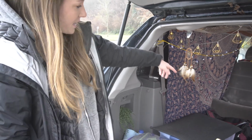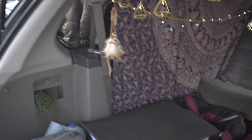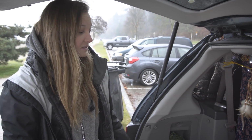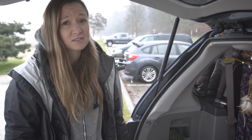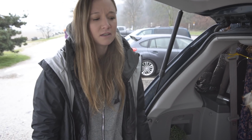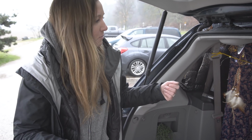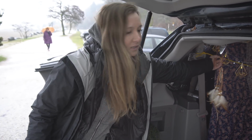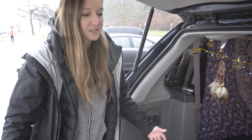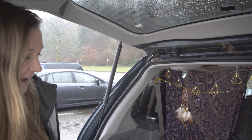And then behind that I have my duffel bag full of clothes. I used to own an outrageous amount of clothes, so this is actually great because it forces me to downsize and be more minimal with that. One of the biggest downsides is creased clothes. So I find that if I take out a shirt the night before and hang it up, by the next day it's typically good to go. Because I work 2 jobs, I have to be presentable, so I don't want to look all shabby because I'm living in the van.